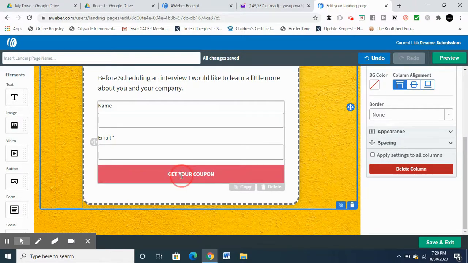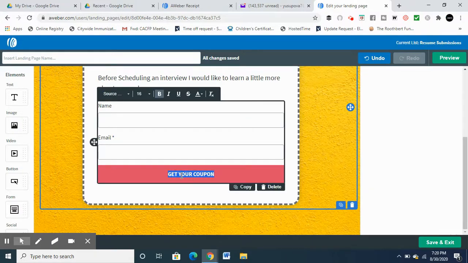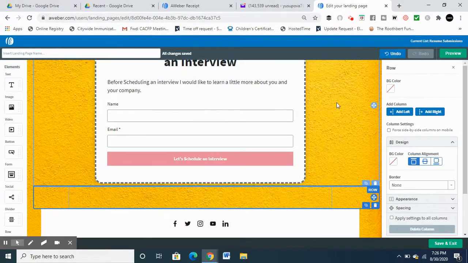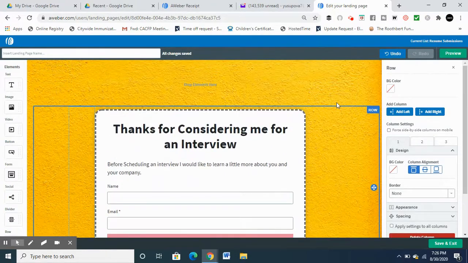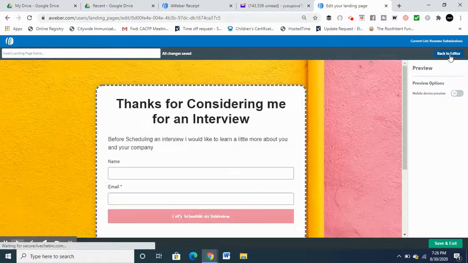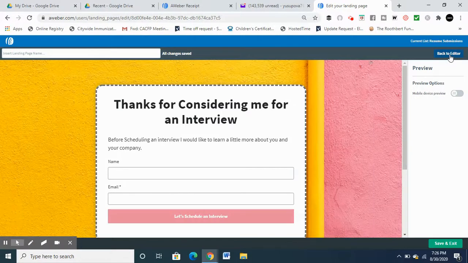Instead of "get your coupon," we can write here "let's schedule an interview." So basically it is going to look just like this. Pretty much that's what you want. You have the rest of the information: their address, their phone number, their email. So you wouldn't need this information again. You can add it manually yourself, but this is how I would send it.